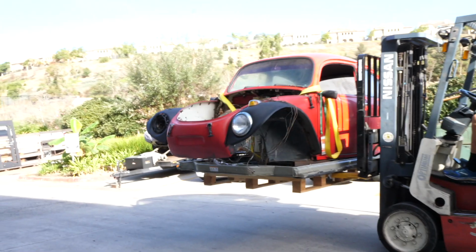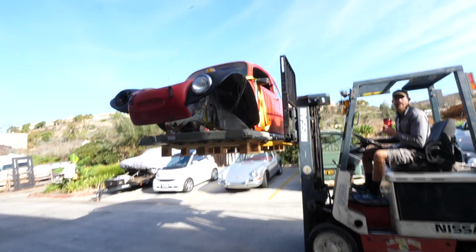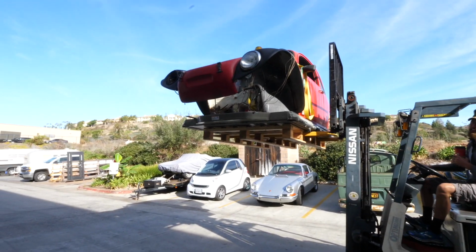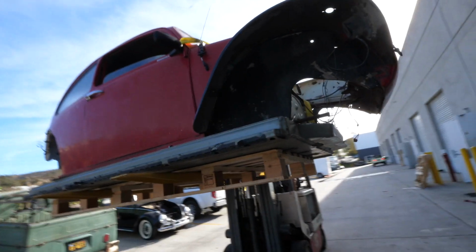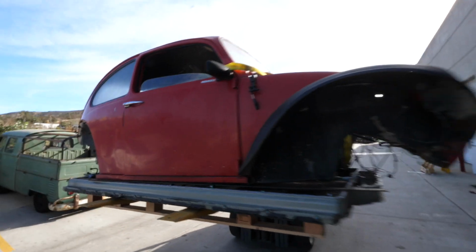What's going on there? Raising the Volkswagen up, buddy, to a whole new level. What? Is that a Tesla battery underneath the Volkswagen? It is a Tesla battery.